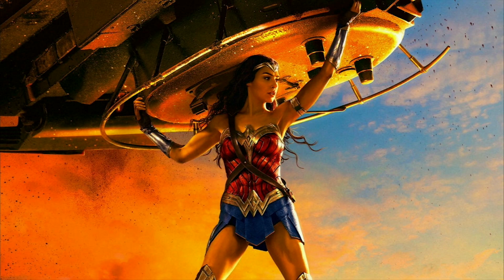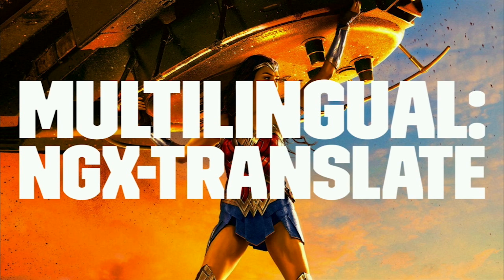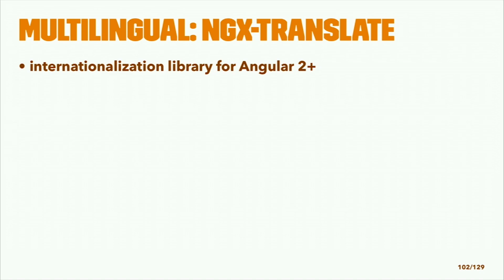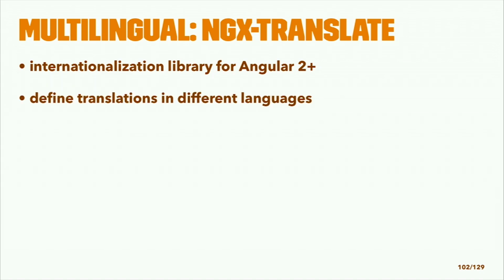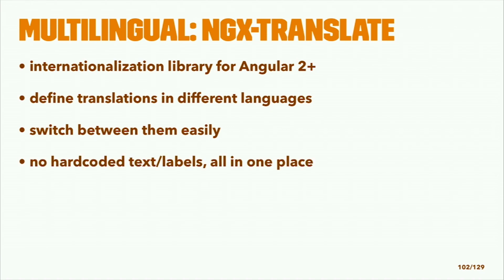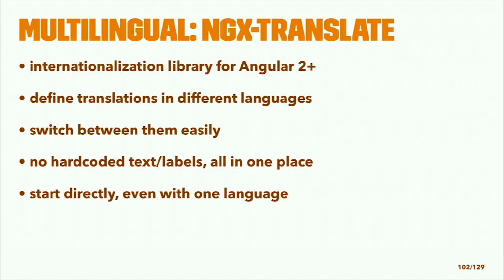I want to point out one we are using very frequently. And that's a specific package for Angular, and that's NGX-TRANSLATE, to make your app multilingual. It's an internationalization library, and it takes a few steps to implement, but I have a blog post on that to follow 7 steps. But then, if you do that, you can switch easily between languages. So to make sure you don't have any hard-coded text on your pages, it's all in one place in a JSON file. And if I start a new app, I always start immediately with using this.